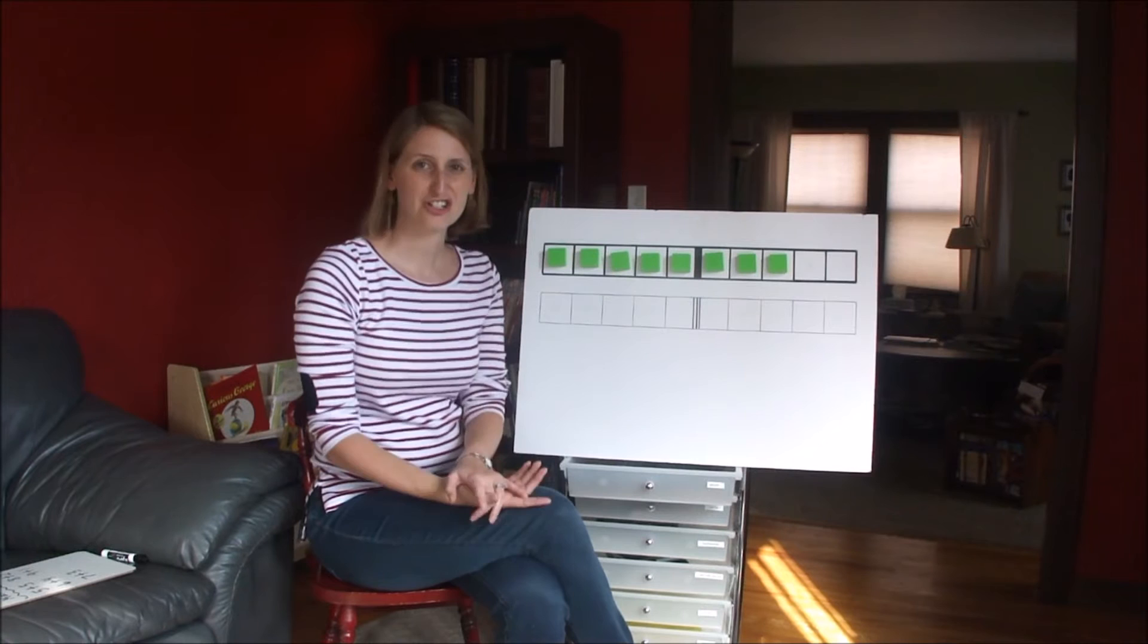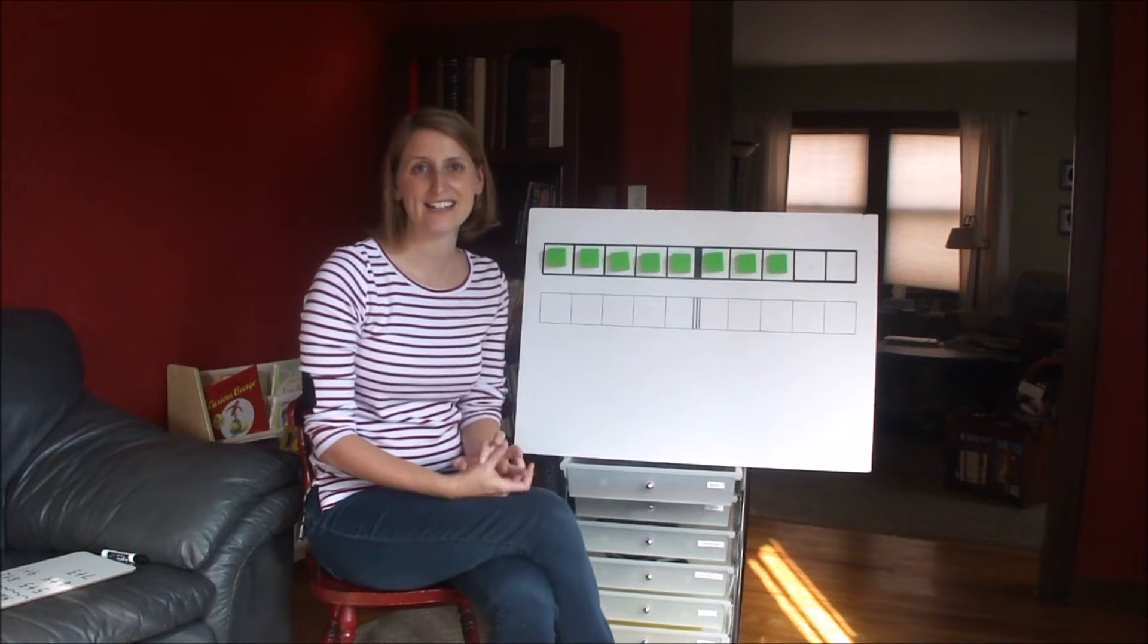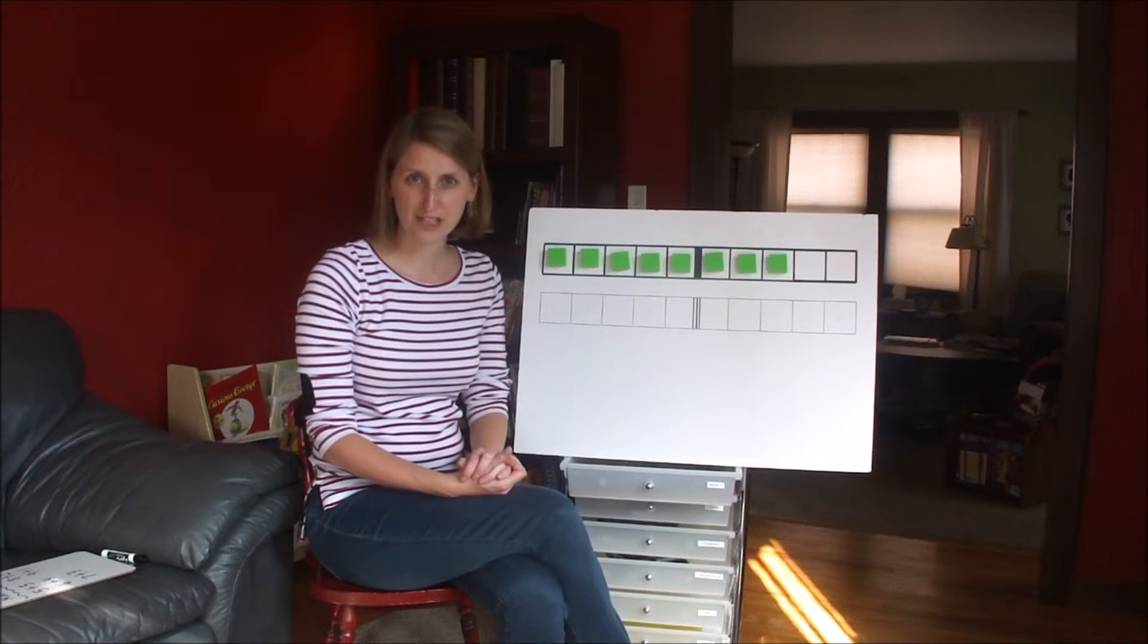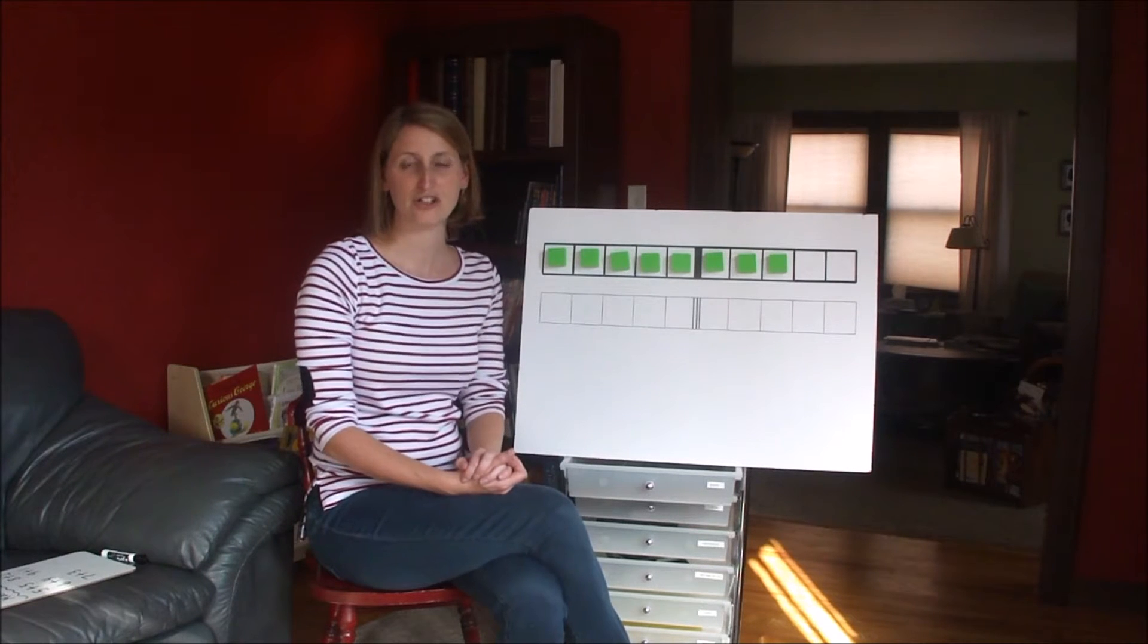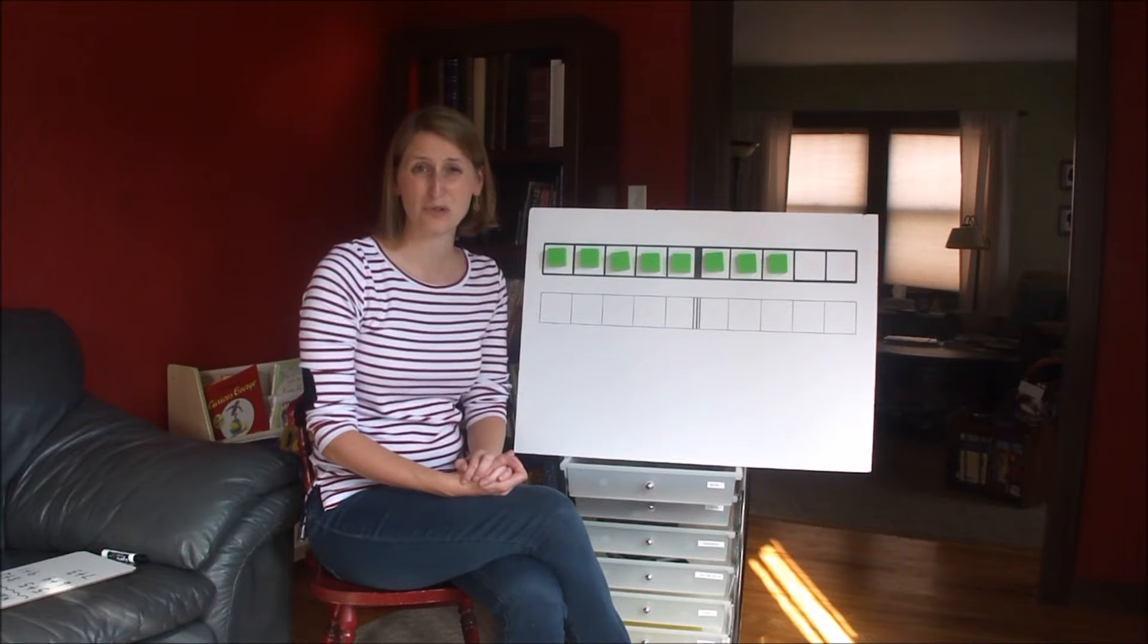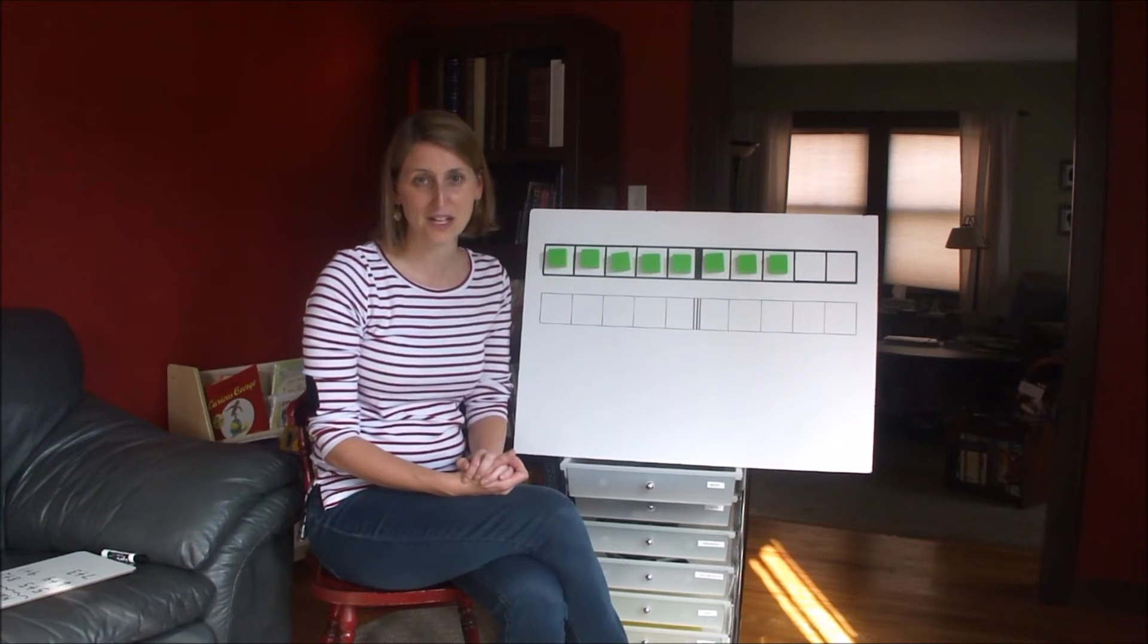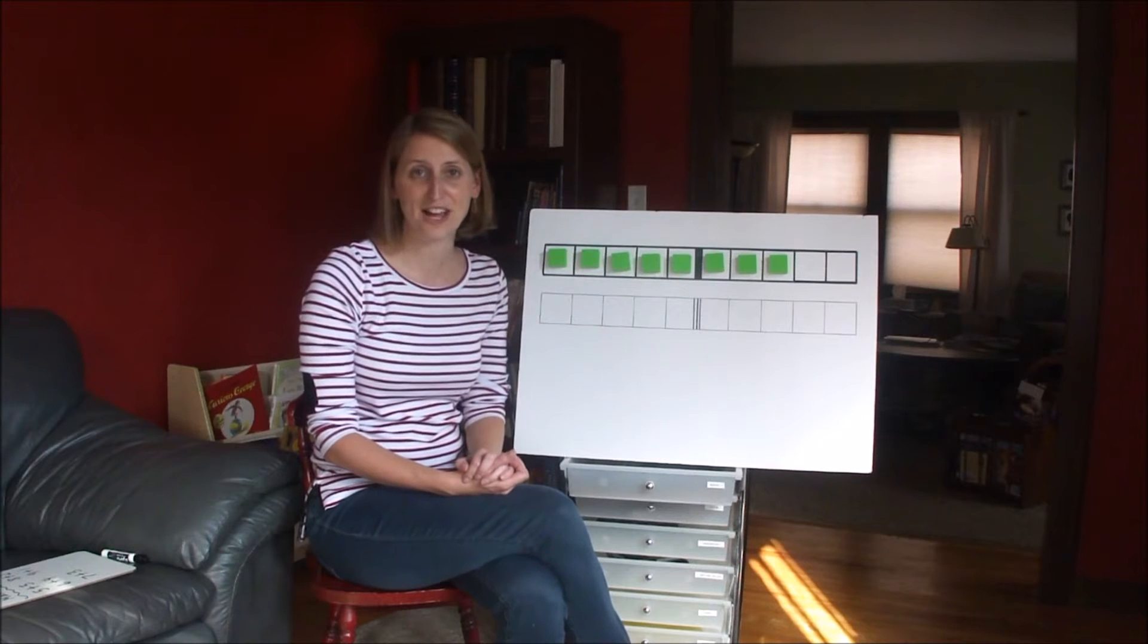This is what you'll be encouraging your child to look at and notice as he or she learns these combinations this week. These pairs that make 10 are really important for later weeks. Your child will use them a lot to learn the plus 9 and the plus 8 facts, which can be really hard for kids. So it's really important that you get these facts solid this week. That's why we're going to spend so much time on just 5 facts.